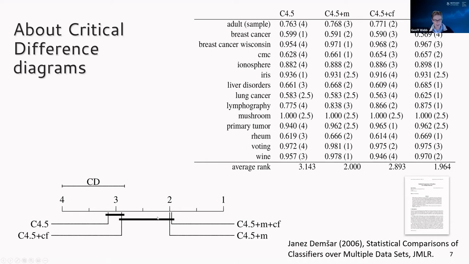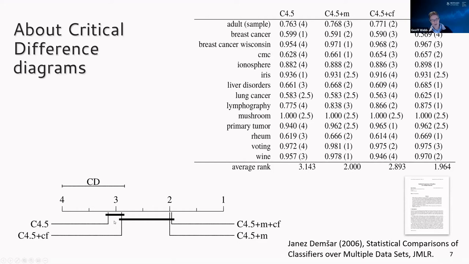We then plot these on this critical difference diagram. The lines next to each algorithm correspond to the rank, so we get a pictorial depiction of where they lie on the possible line of ranks. And then through a bit of statistical magic, the Friedman rank test, we compare the performance and are able to work out what critical difference is statistically significantly different.